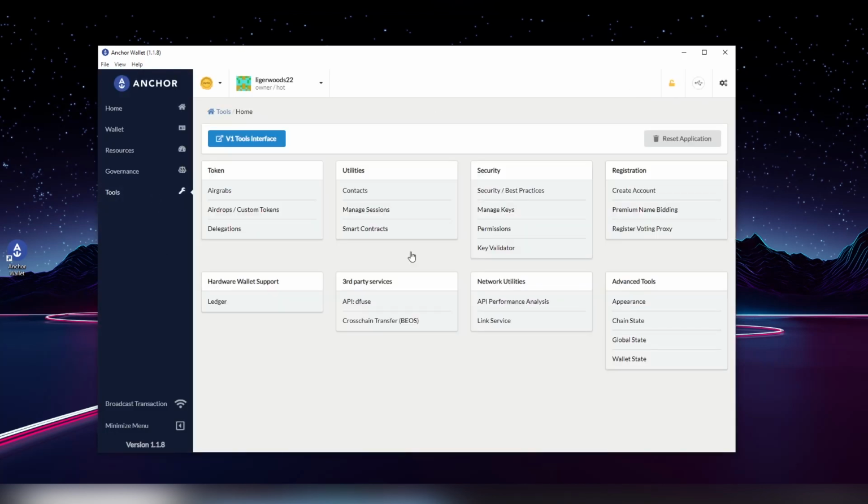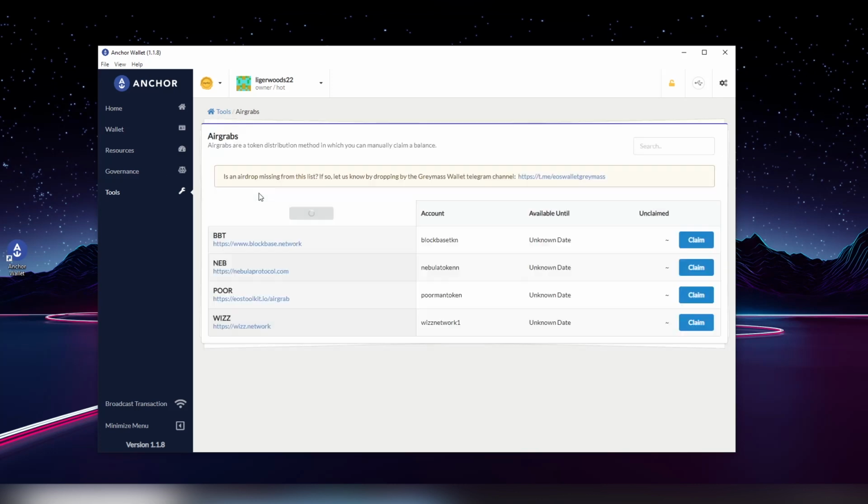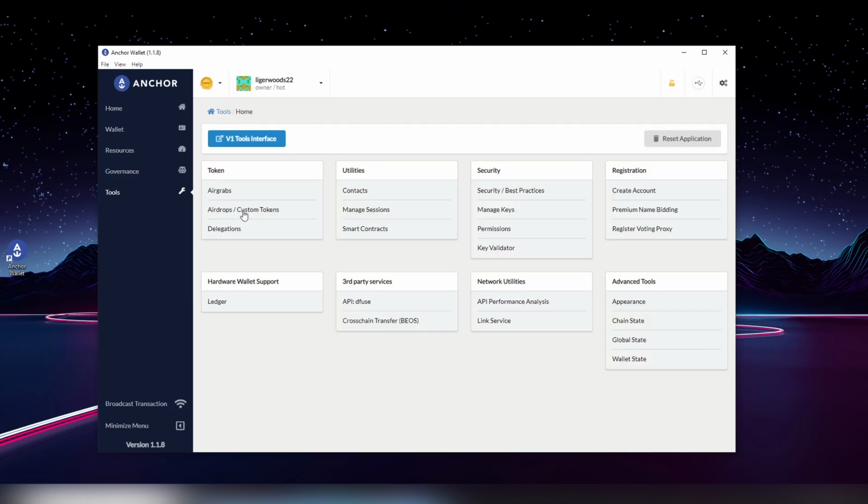There's a tools tab, which has a bunch of different things, such as managing your keys, contacts, and a bunch of different airgrabs. I guess these are free tokens you can claim, depending on requirements to do those. So even if you have an EOS account, there's a pretty good chance that you may not be able to do those airdrops.